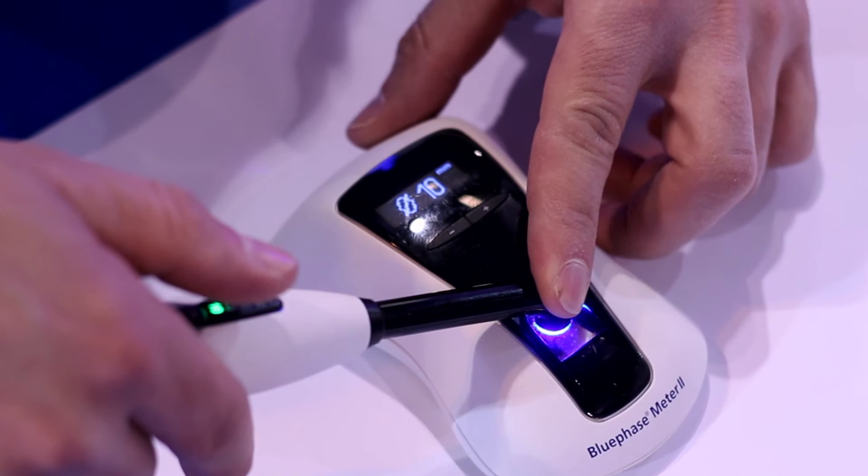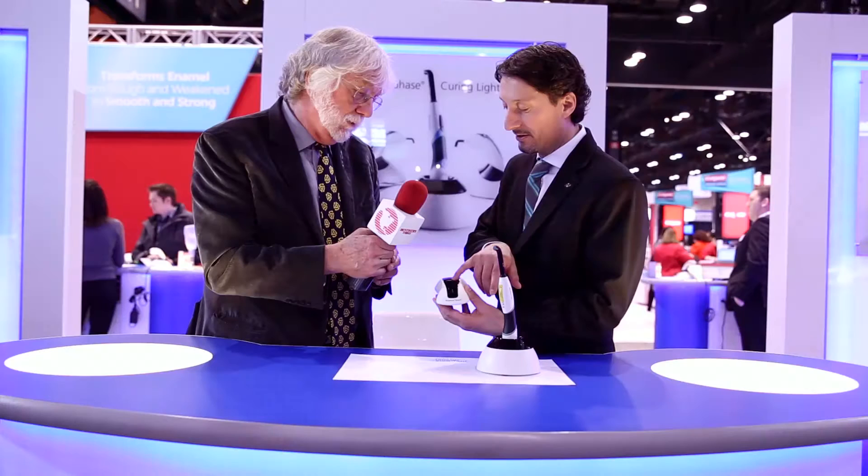But I have different sized tips and different sized curing lights — say eight, nine, or ten millimeters in diameter. Is there a way to calibrate for that? It can be used to measure any curing light — not just LED lights. Any curing light with a probe, no probe, plasma arc, or other type. It has buttons on the meter to adjust for the diameter in millimeters of the light spot.